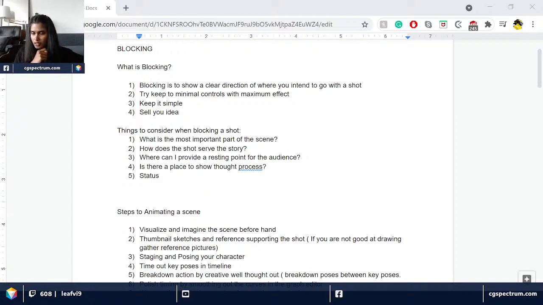All right, Tom. I've done a shot which is on the CG Spectrum's playlist. If you go to the animation side, I blocked out an acting shot with facial animation from start to end. So that's a good way to start, but I'll keep doing more shots so that you guys can know the workflow and the tools or scripts I'm using to make the workflow much faster, smoother, and clear.